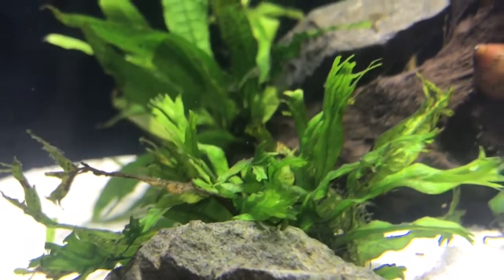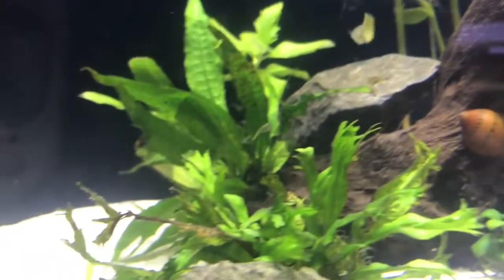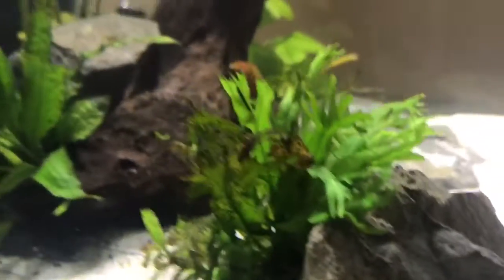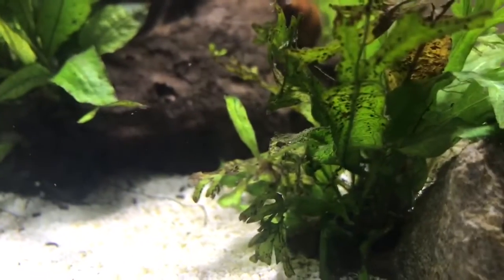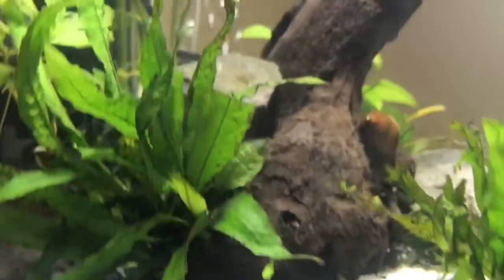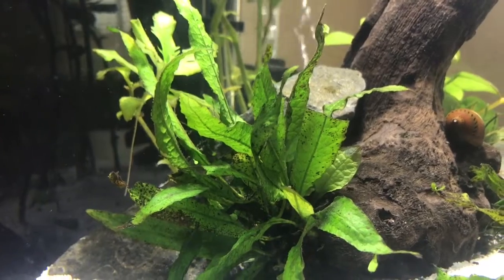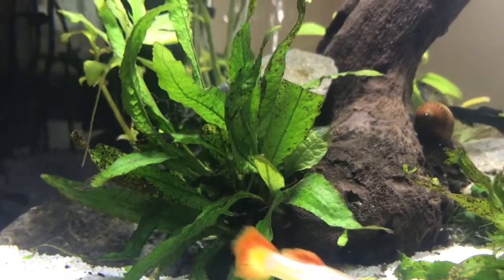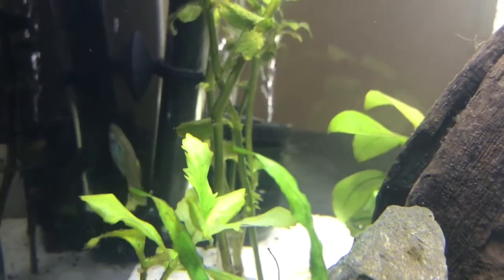And then you see the anubias wendilov right here. Java fern wendilov, and it's still growing pretty good. Oh, there's my guppies. Sorry, car. I'm like a dog. But anyways, you can see the leaves are not as covered in algae. Now these leaves are dying off, and you can see some algae right there growing on them. I'm probably going to remove those during my water change, so that I manually remove as much of the algae as I can. But these leaves were doing pretty bad. They're starting to do pretty good. I can see the improvement. I don't know if you guys can, because I didn't get that close of shots in my last video, but I'm going to be doing a lot closer shots of these just so you can see the progress.